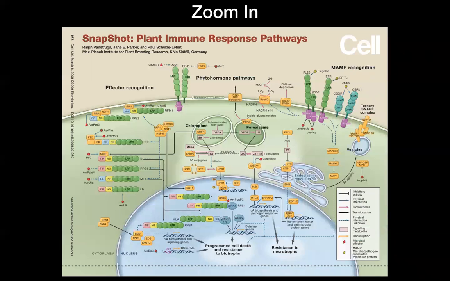So we're going to have a whole lot of detail here. We're not going to focus on too much of it, but I do want to draw a little bit of attention. The top right, there's MAMP recognition, and we can see a couple different things there. Flagellin, chitin, those may sound familiar to you. Many bacteria have a flagella, and that flagella, which is basically the tail or whip that allows that organism to zoom around and move, is made partially of flagellin. So these cells have the ability to recognize those bacterial tails. Chitin is what makes up most fungi and insects. So having a chitin receptor allows the plant to recognize that.